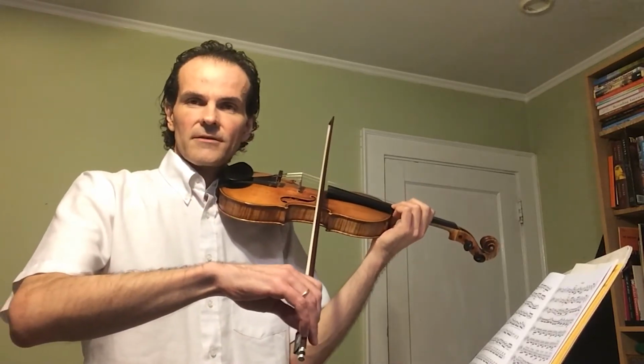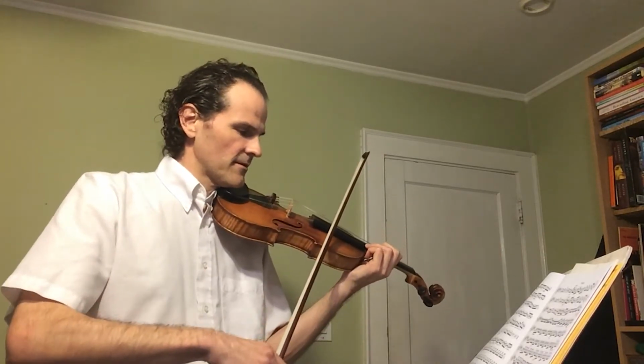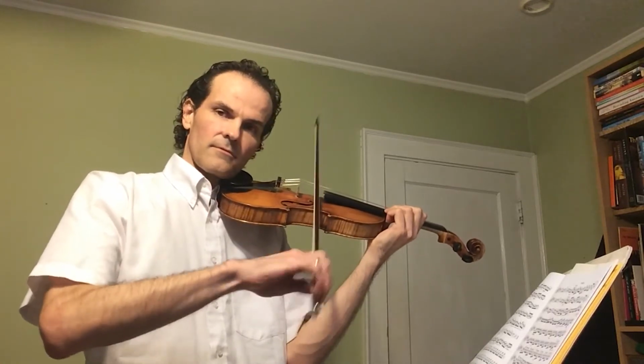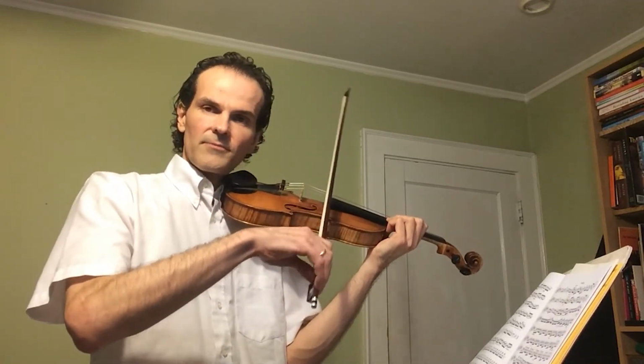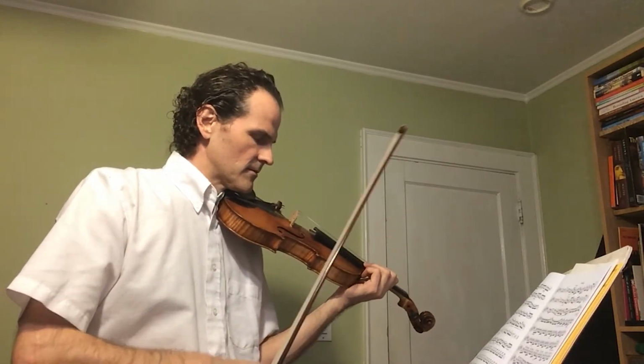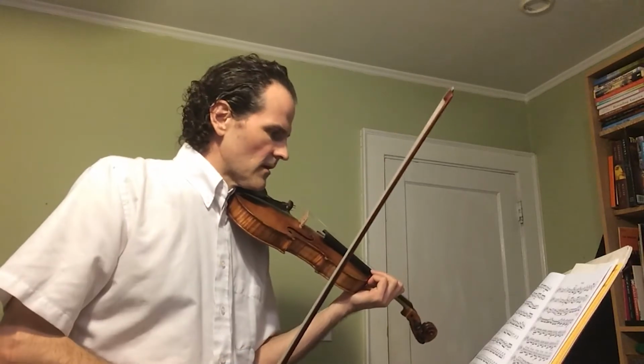When you get to this part, try to remember it's very important you're with your wrist, really loose wrist and flexible. Try not to do that, but work on keeping the bow kind of contained and loose and not a lot of bow.